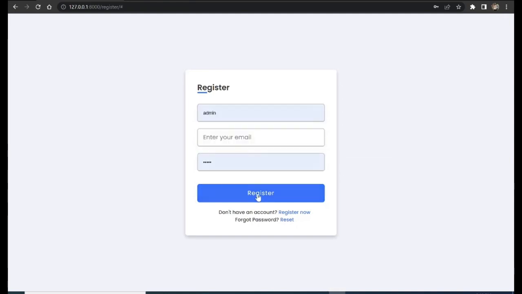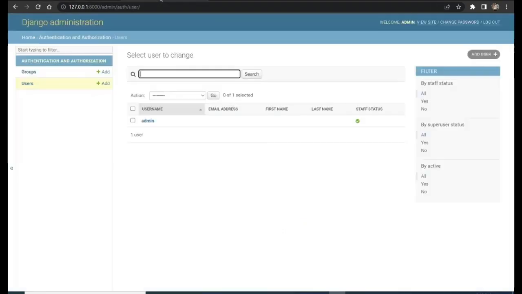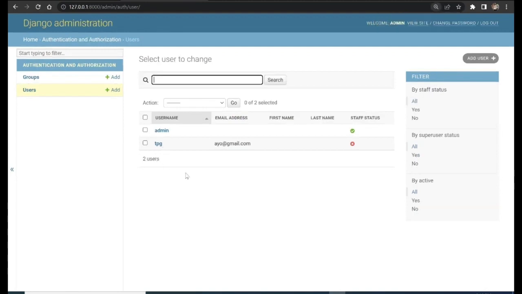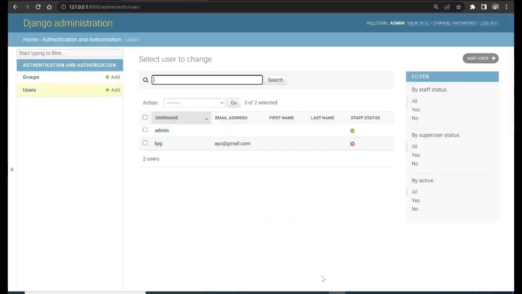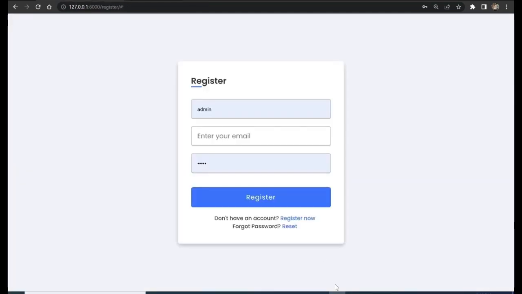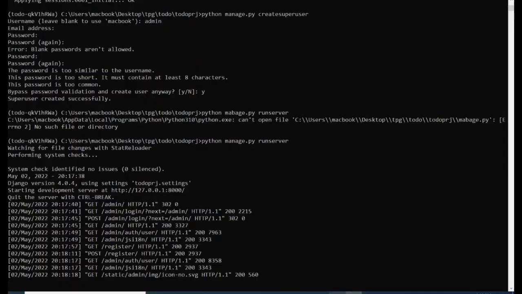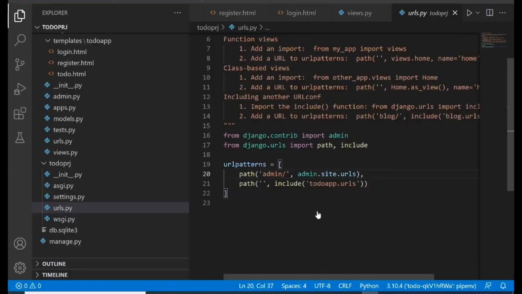Once we hit register and the page loads, let's go back to the backend and reload, and we can see that a new user named tpg has been created, with the email we entered from the front end. So now we've been able to write code that can actually create users and save the user details in our database.